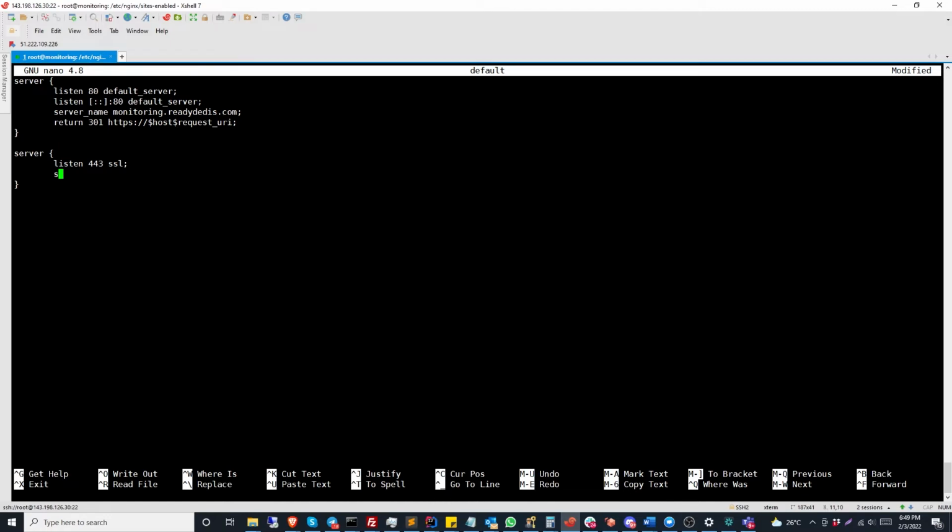And then the server name, say monitoring.readies.com, then ssl_certificate, ssl_certificate_key, ssl_protocols TLSv1, TLSv1.1, TLSv1.2, ssl_ciphers.